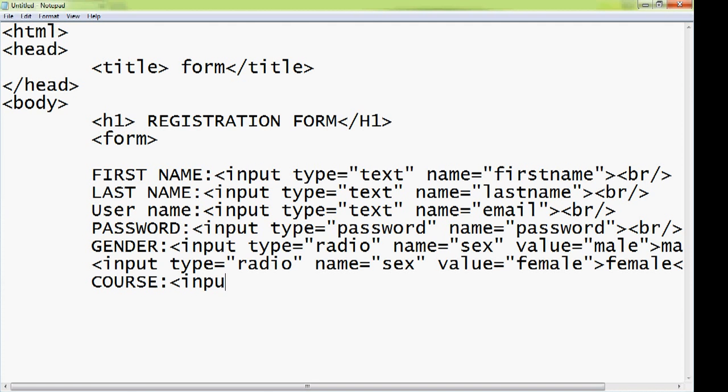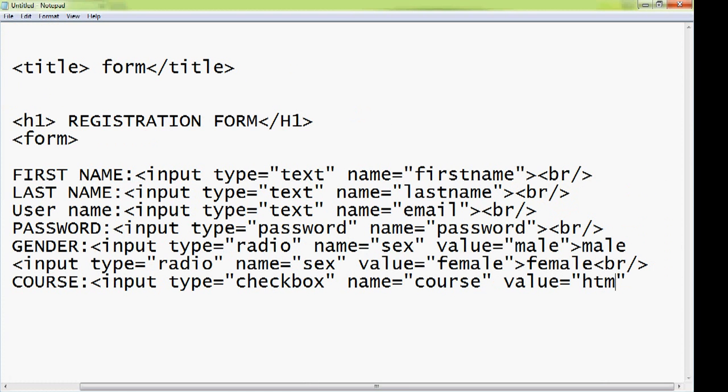Input type equals checkbox, and the name I'm providing is course, and the value is HTML. Why I'm providing the values, I can explain in the example while executing. Then I'm providing the label HTML.